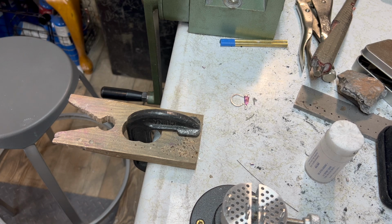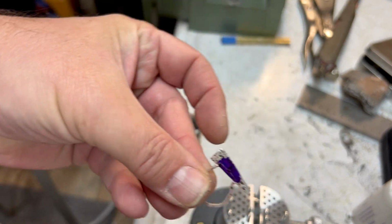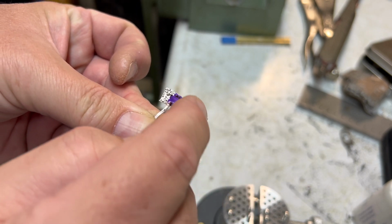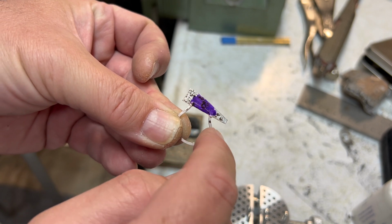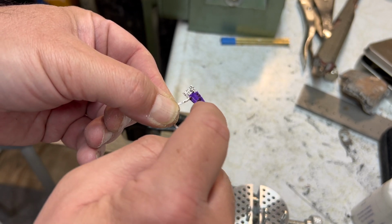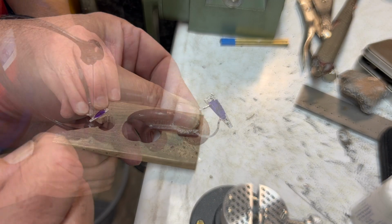Here is my gloriously messy sawing area, and what I did was I laid the shell on top of this after I soldered it, after I colored that purple, and then I scratched a line where the border is. What I'm going to do is cut that shape out, and then create a little lip that sticks up around the entire thing, and then solder this piece back onto the top there. So this will make it so I have exactly the right profile, at least pretty close, to get it back.